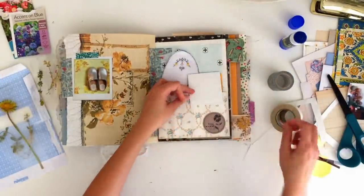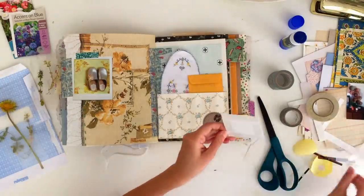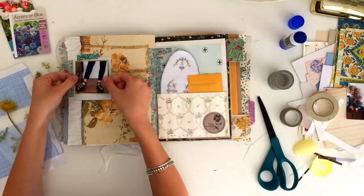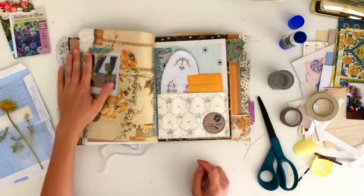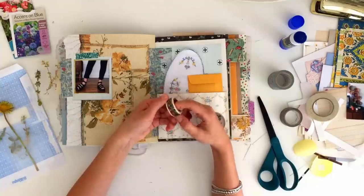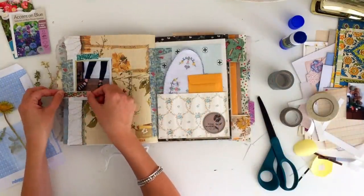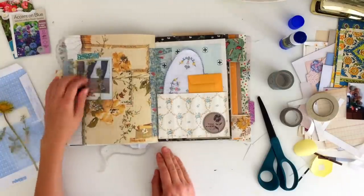Because that photo is quite thick and a little bit glossy, I just use double-sided tape again to stick that in. After that I just added one more little strip of washi tape along the bottom of that photo, and then off camera I added some journaling around the page — and that was pretty much the whole journaling session, so a really simple, fun one just playing around with different bits and pieces.